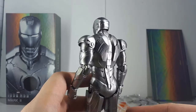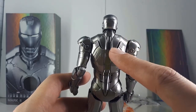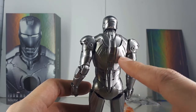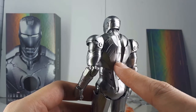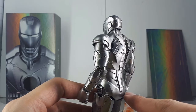Let's check out the back. So again, the rivet effects continue through. These lines are sculpted very well as well. These spine plates, right?